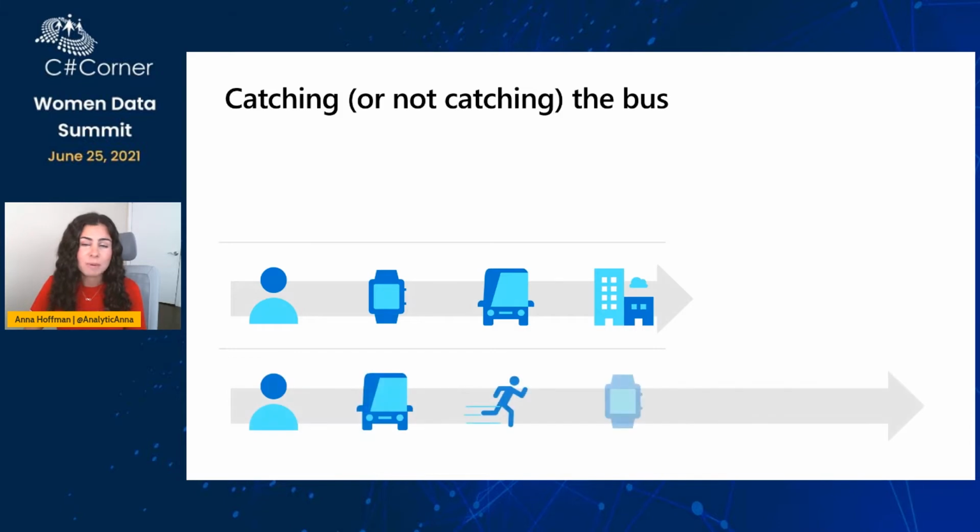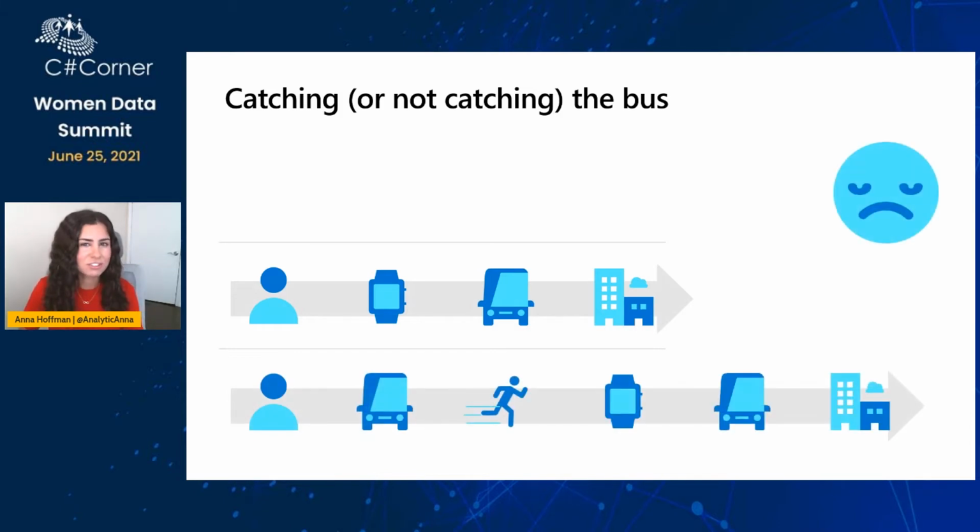Or you get to the bus stop, you see the bus because you're just a little bit too late, you have to run to the bus, and then you have to wait some time because you actually missed the bus, before you can take the next bus and get to the office. So this is a less than ideal scenario, and maybe this is something that we want to try to optimize given the modern world we live in.